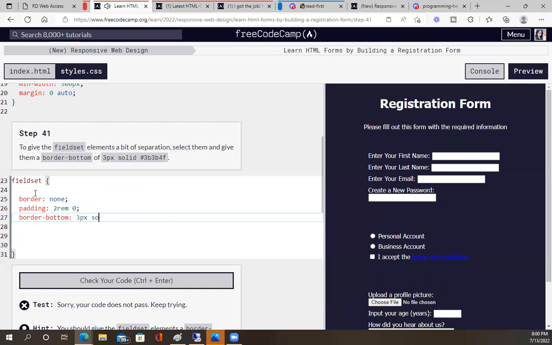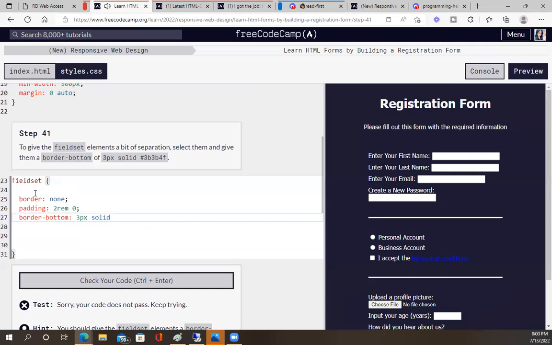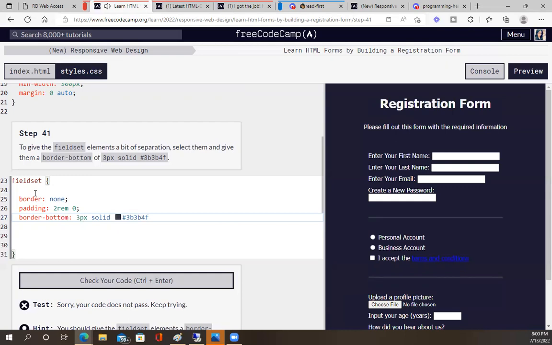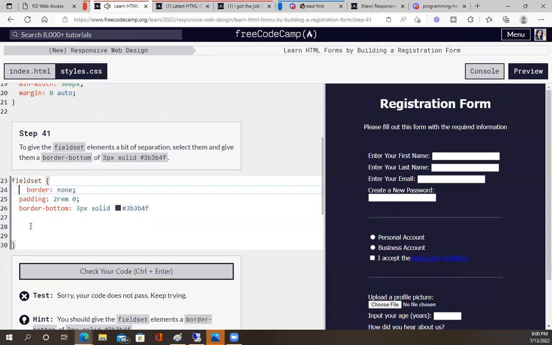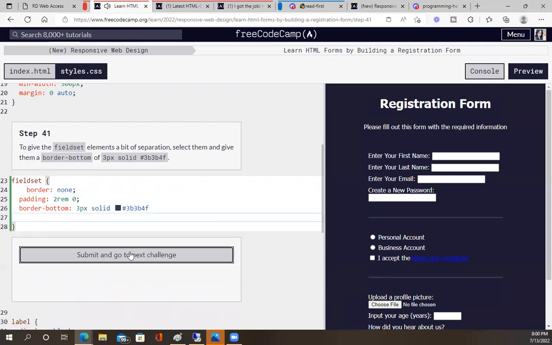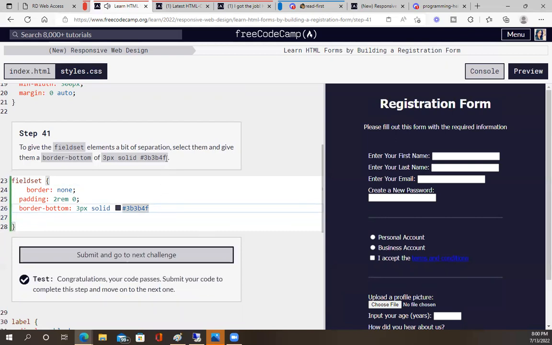3px. Oh. You know what? I'm not gonna put a colon. I don't think it has a colon afterwards, you guys. That was it. No colon after that. So we got to remember that.